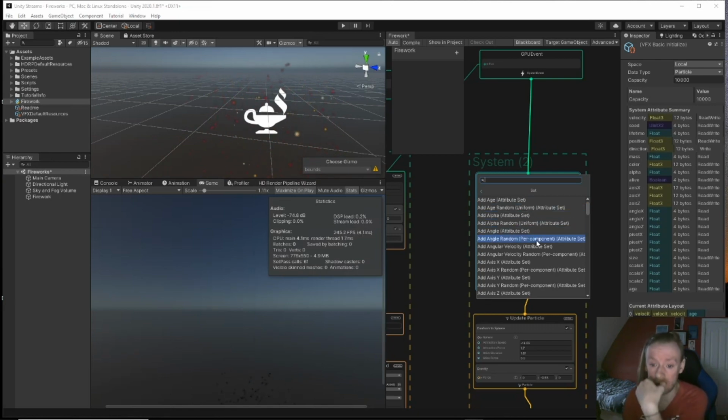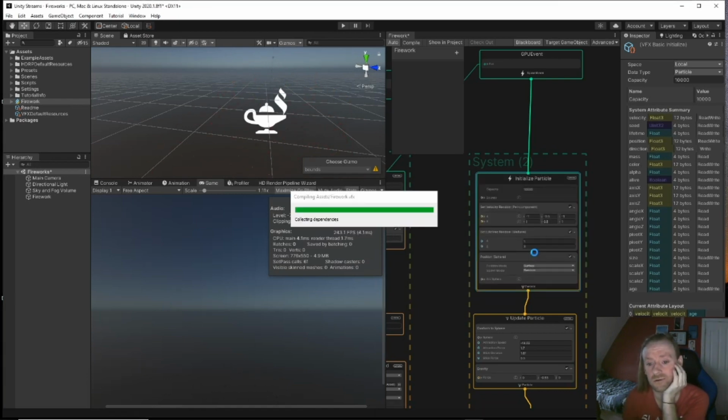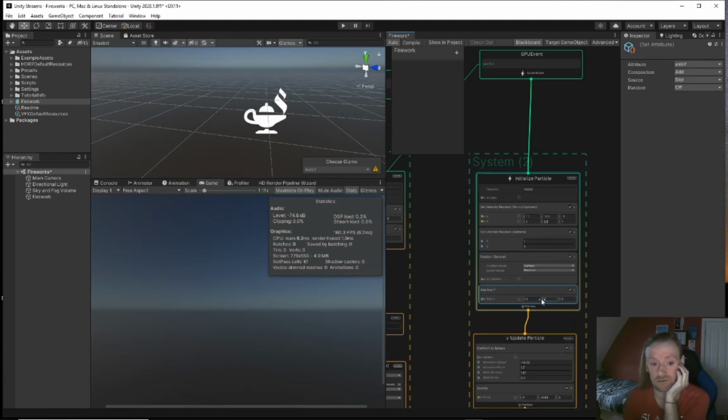Angular, add angle, add x-axis or y-axis, because we want it to go up. What if the lifetime is 3? I don't know if that's right though, but we'll try it and see.